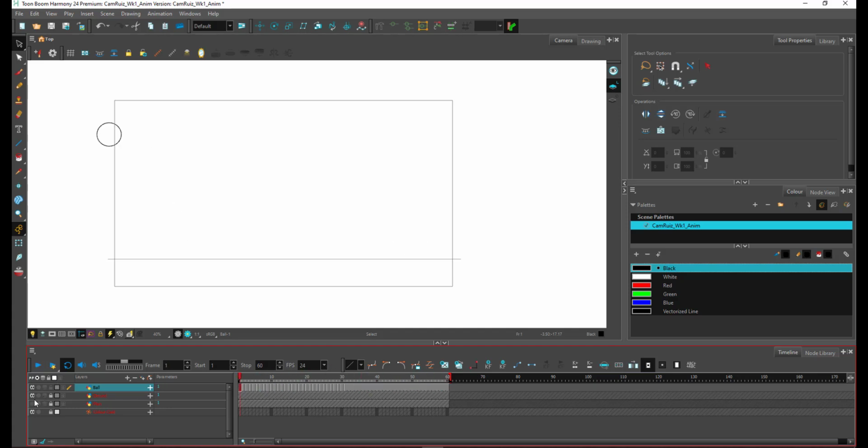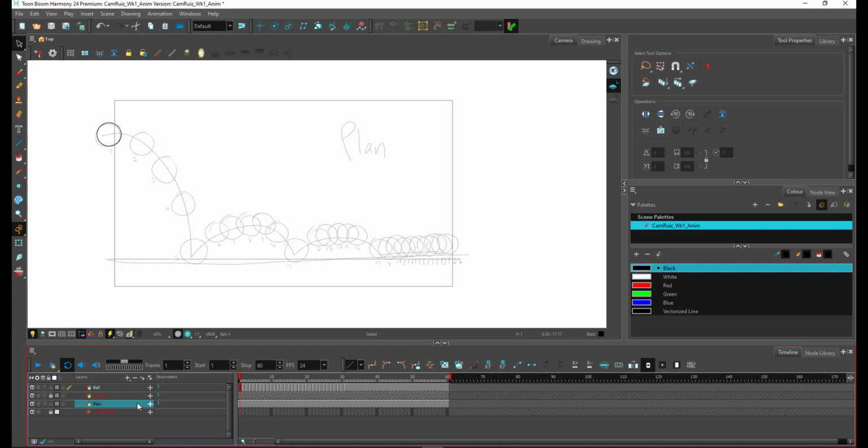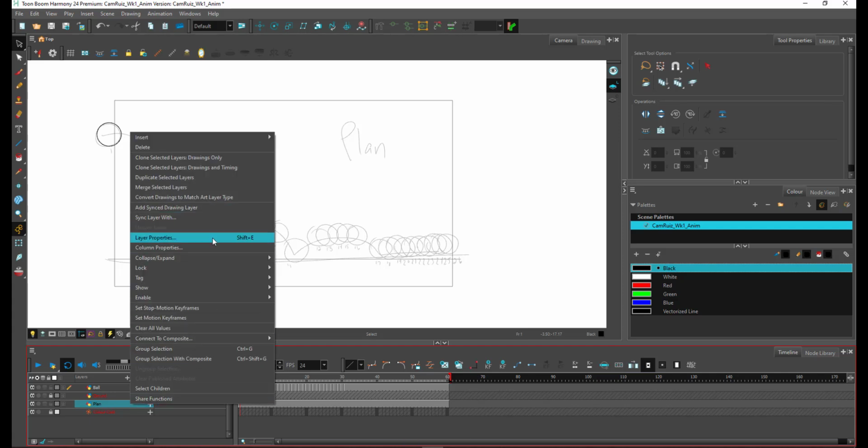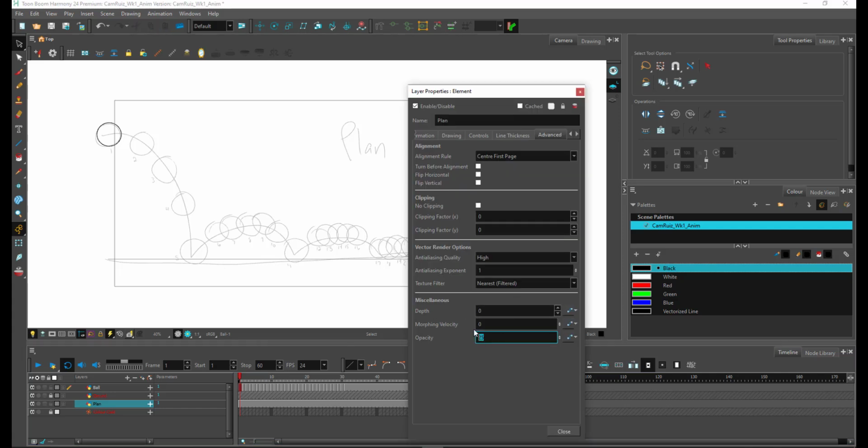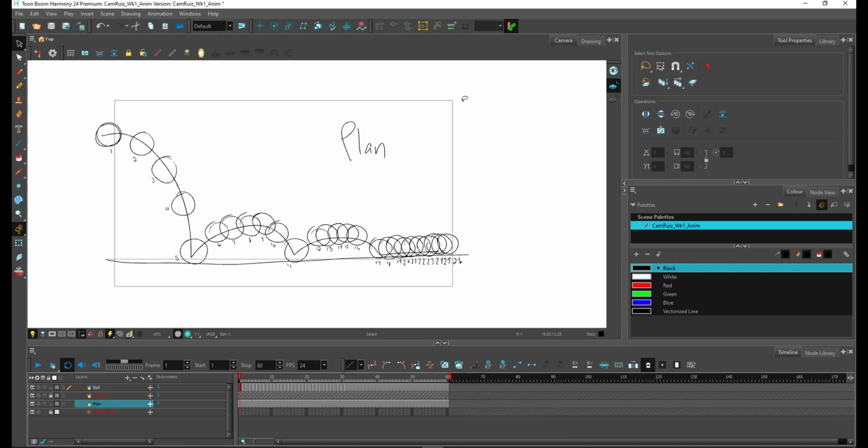Now, we are going to bring back up our plan, unlock the layer, go to layer properties, change opacity back to 100. So to submit the plan, I would like to see a JPEG.